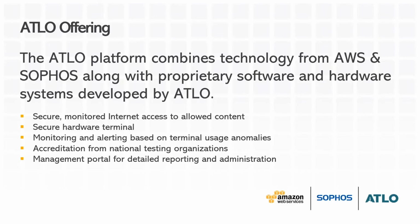We were lucky enough to know a fella at AWS, Jason Miller, and about 6 months prior to this challenge being put on us, I ran into Jason. He had told me what he was doing in the WorkSpaces group over at AWS. And as soon as we were given the network diagram that the Department of Corrections had used, reviewing it, there were physical firewalls all over the state at different facilities, servers all over the state at different facilities, and it just looked like an IT overhead maintenance nightmare.